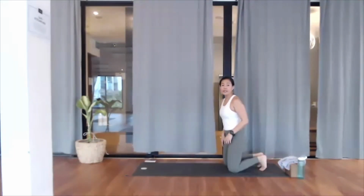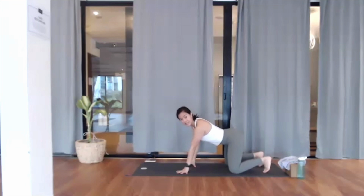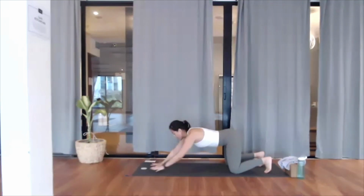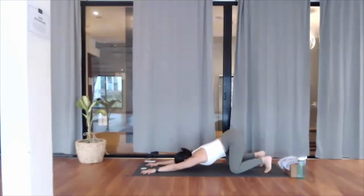Everyone will be taking full extended puppy. This is option 1. Keeping your hips directly over the knees. Your knees about hip width distance apart is good. Walk your hands one big step forward, and maybe keeping your arms completely straight here. Forehead down on the mat and press your armpit down towards the mat.